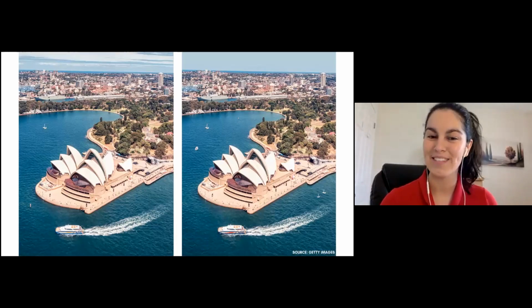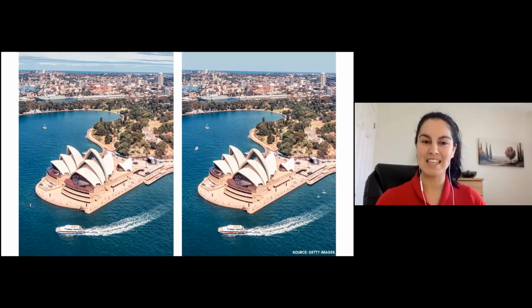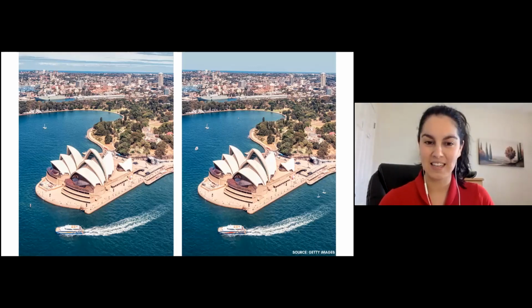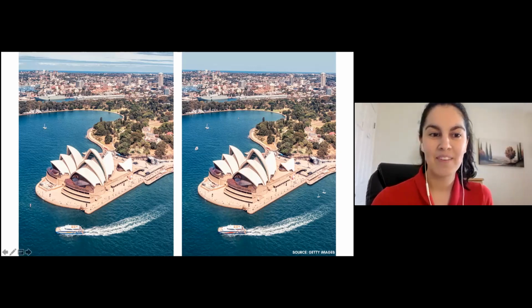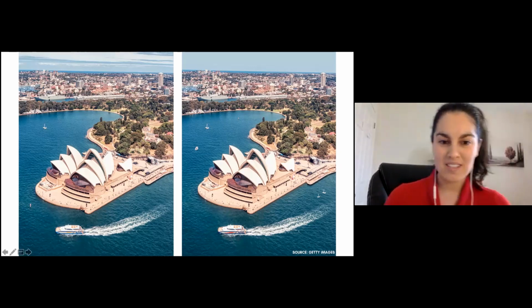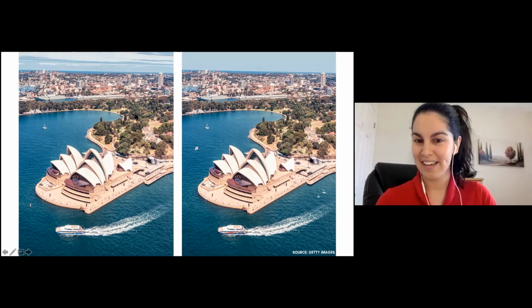Let's go to Sydney. Can you find 6 differences in this scene? The boat is different. Yes, the stripes are different, the different colors. Once again, birds of sorts. The clouds are different in the sky. That's right. A boat is missing. That's correct. And some other nautical things.